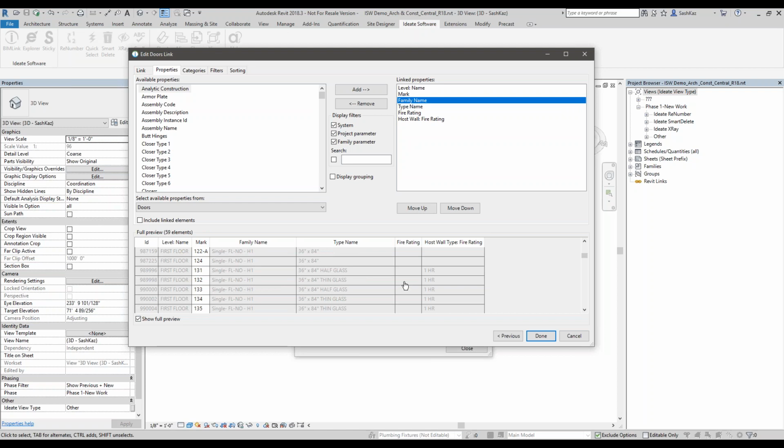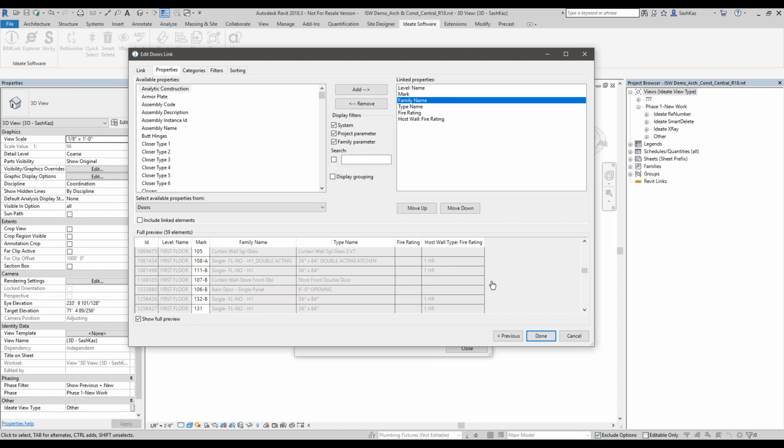And you could see when I scroll down the list, I found some doors whose walls are listed as 1 hour rated. But when I look over here, the fire rating for the doors is not inputted. So then I need to go back and say, hey folks, we have walls that are rated, but we need to check the fire rating of the doors to make sure that it reports what the fire rating is. So here's a good example. I don't even have to take this out to Excel if I do not want to.